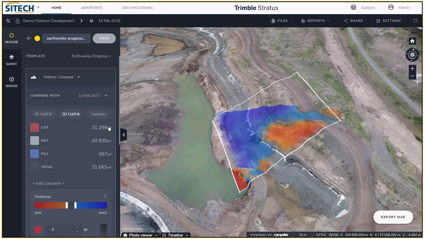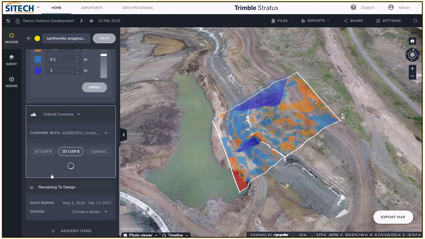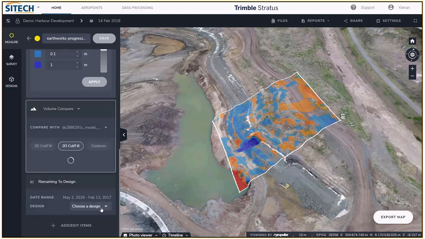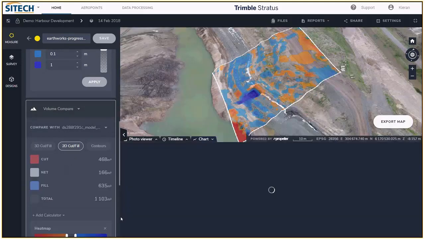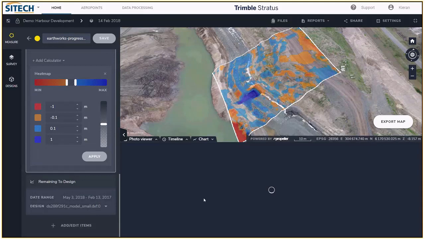Okay, so we saw that number before. It's fractionally different because I drew it differently. Yeah, and it's doing its crunch on the comparison to the design surface. So doing about 3 things at once there, so it will take us a second to buffer that in. But what we should get to is a graph, a chart here, showing us how we're tracking towards our design. We'll just give that a second. Beautiful.